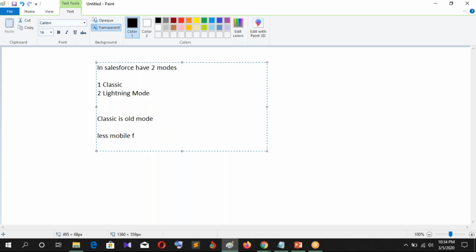The remaining security features and everything will be the same. But if you design any mobile application or tab-based application using classic, it is very difficult to handle.